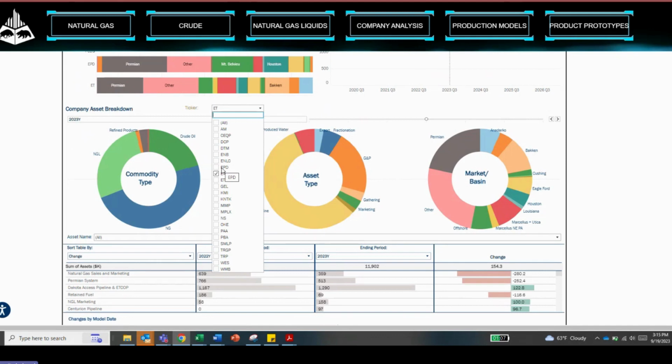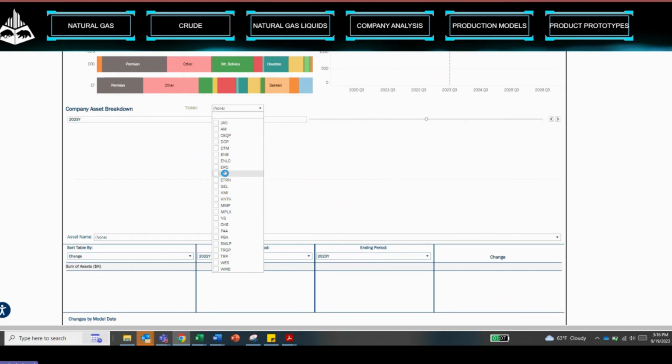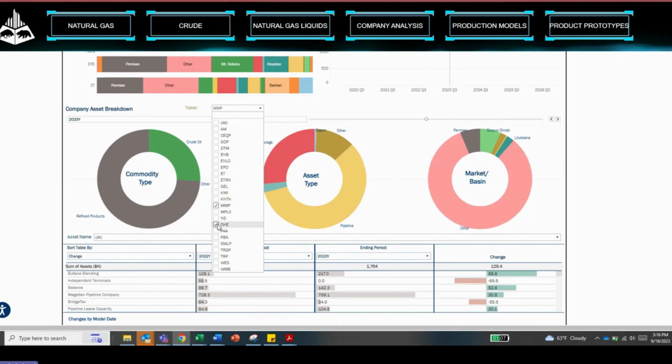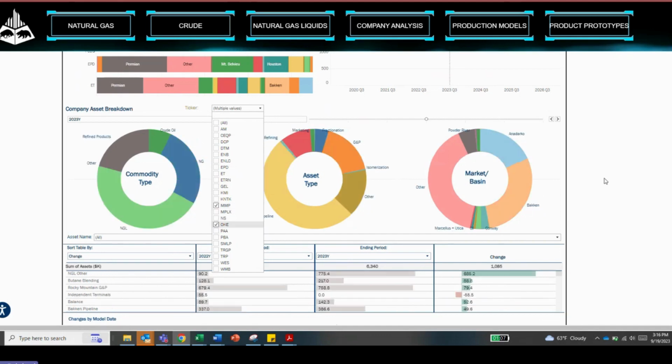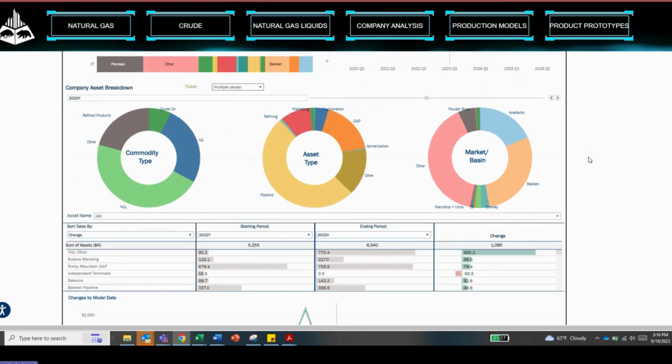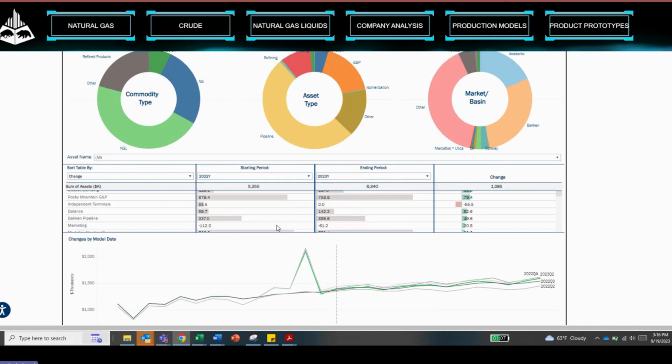again, what's really interesting here that you can't do on the company page is you could look at what these companies look like together, or what a group of companies look like together. And so if a merger happens like with Magellan and ONEOK, you can filter and just select these two, and you can get an idea of what the combined company looks like. And so what the combined company's new commodity exposure is, what type of assets they have, and how this acquisition might diversify the combined company geographically speaking, as well as look at all the asset level details.